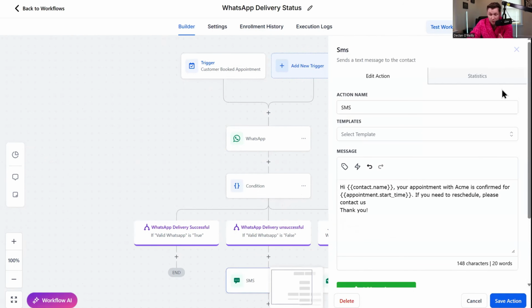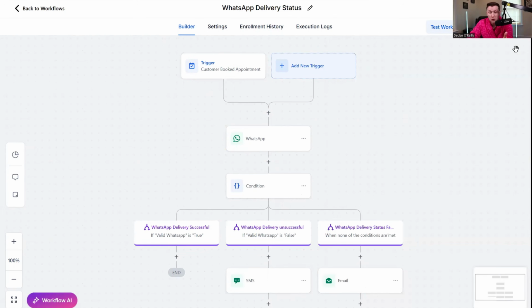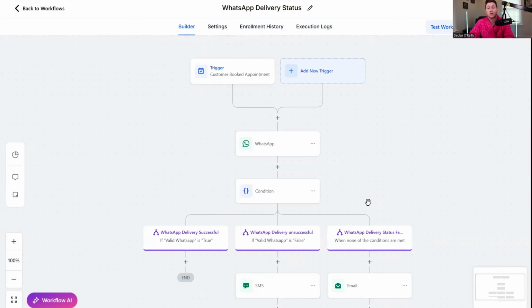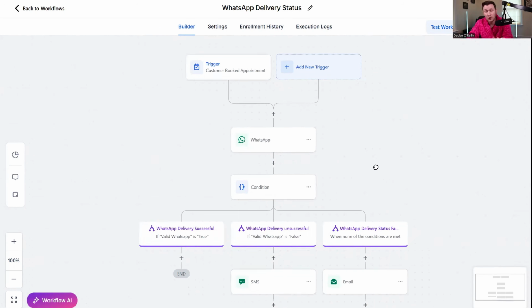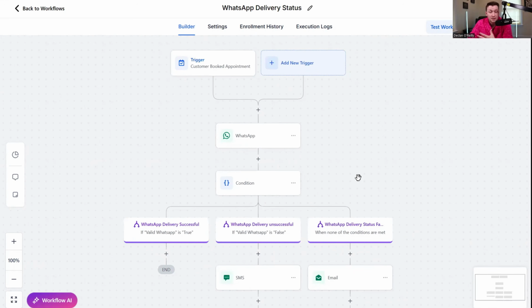Okay. I mean, I think this is pretty much good. An email setup, just look through it, make sure your message is good. And then it's already done. HighLevel's already done all the work and built it for you. So you just want to make sure that it fits your needs and add any other triggers in. But this, again, will prevent any sort of WhatsApp message that fails from just being a failed client because it will hit them with other means of communication.